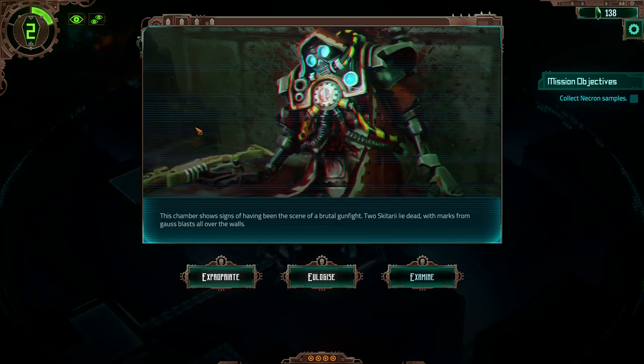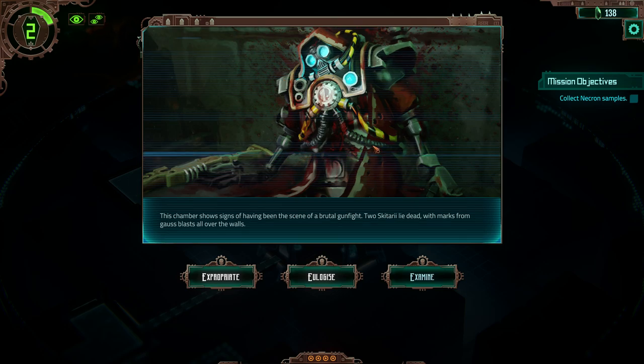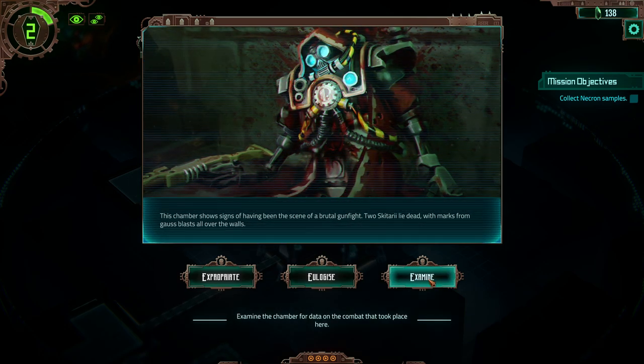What do we got here? This chamber shows signs of having been the scene of a brutal gunfight. Two Skitarii lie dead with marks from Gauss blasts all over the walls. Huh. Neat. I feel like there wouldn't be anywhere near this much corpse left, but whatever. Let's see, examine the chamber for data on the combat that took place here.